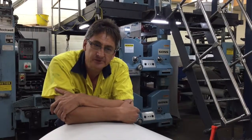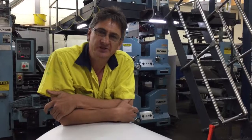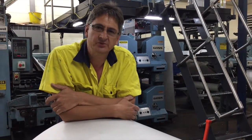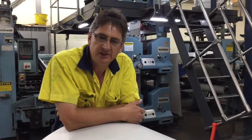I've been here now going into my 38th year. Always been in the press, yes. I was the first apprentice to start on the actual offset machine back in 1978, just after it was installed. Mainly maintenance on the printing press here and the making of the plates for the issue for the next day.